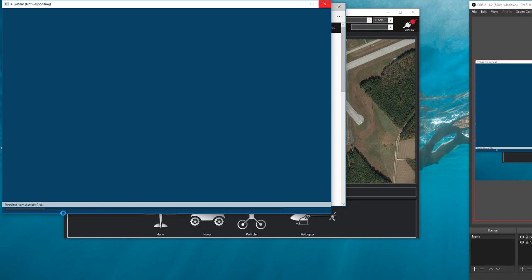And in a previous video, I said that Mission Planner was slow. I meant to say X-Plane is slow. X-Plane does not load very fast. Now let's just wait for it to load. Lots of scenery files. X-Plane 10 is a pretty big program. Even the basic install is about 20 gigabytes, so make sure you have enough hard drive space.